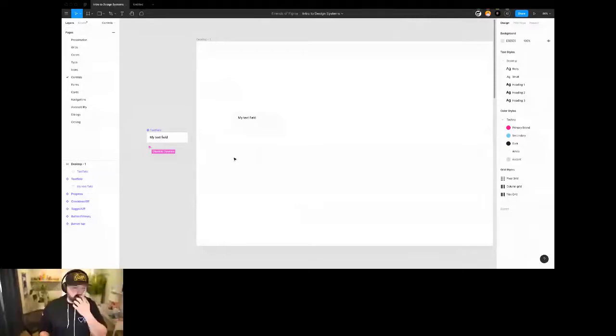What does a focused one look like? So here I'm going to use our variants to be able to do that. So I'm going to hit variant here, and it's going to create a secondary text field that looks just like the first one. So this one here is the default, and then this will be our focused one. This is why we use brand colors and we set up a color system, is because maybe now this stroke here, when you click into this, we want it to get like focused and be a different color.